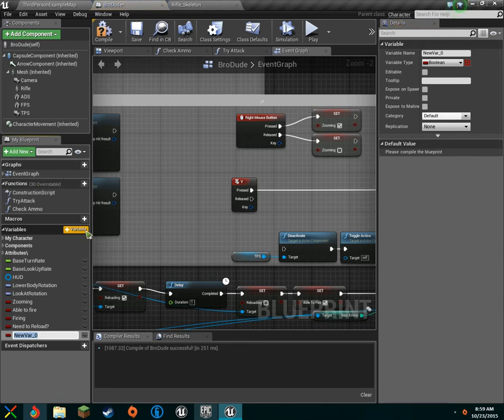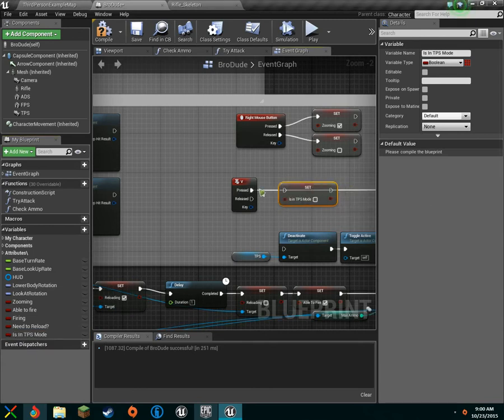So drag that out. We're going to create a new variable, is in third, and I've never done this before. This is just coming out of my head. Okay, so is in third, let's just say TPS mode.